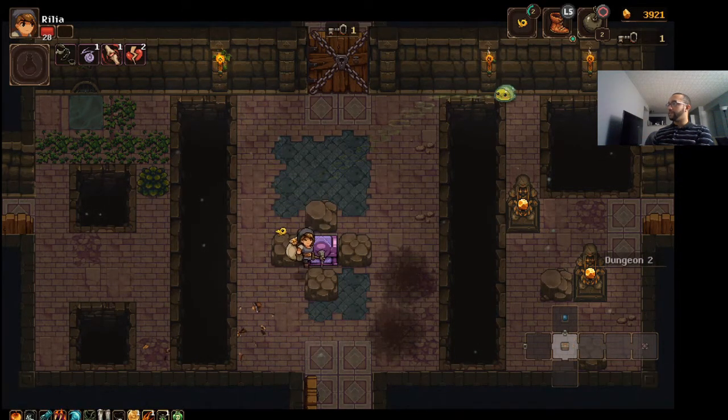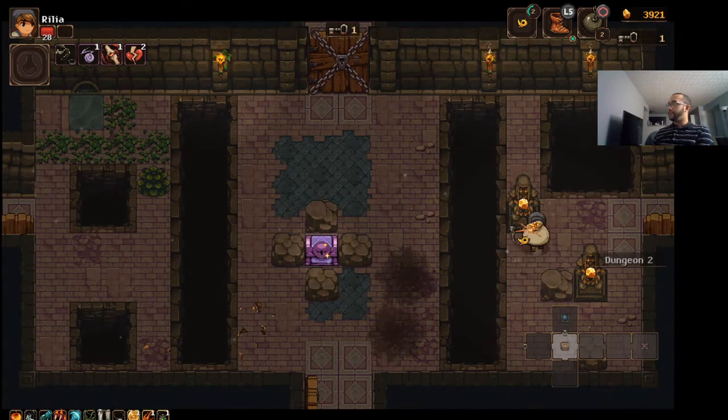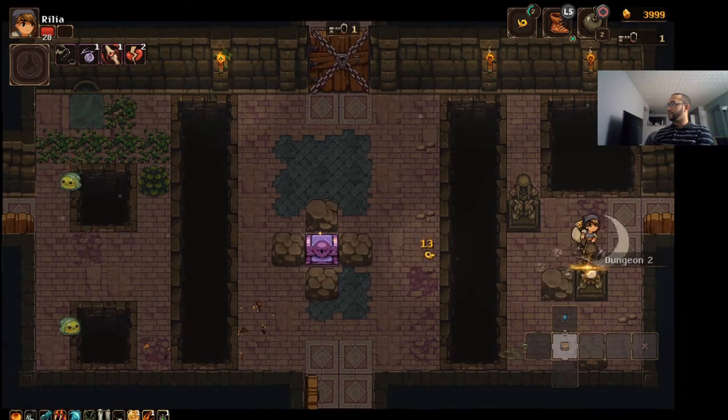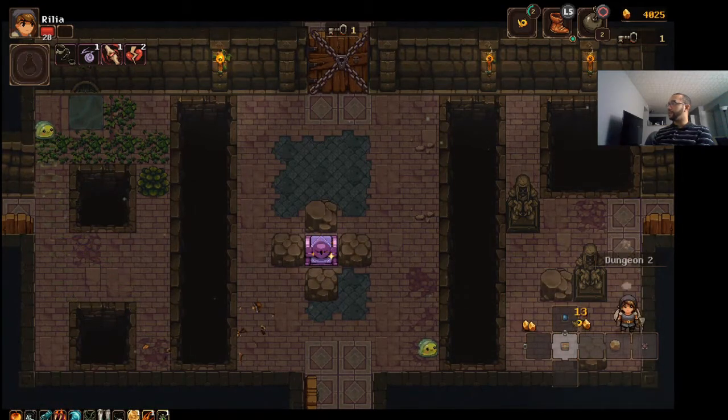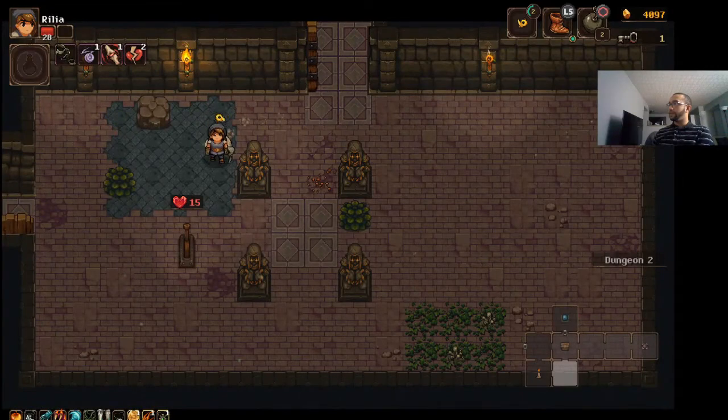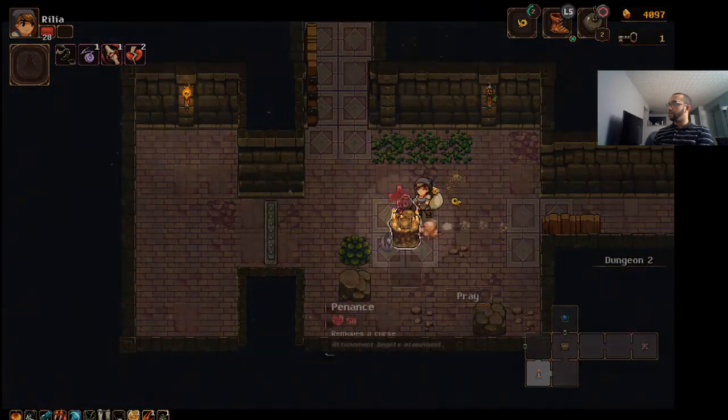Can I open this? Oh, darn. Okay. I tried. First, I do want to find my shop, I think. I don't know. Let's go ahead and get the relic first. So, this is the key dilemma. I only have 1 key and there are 2 locked doors. Definitely can't take that.